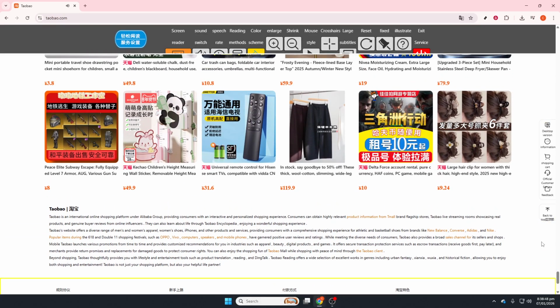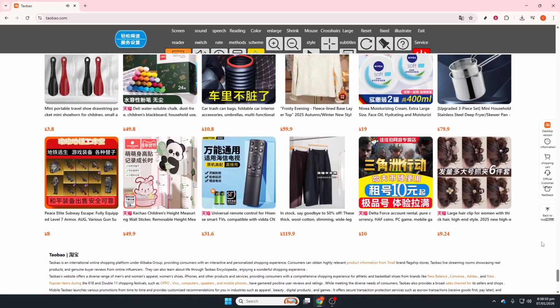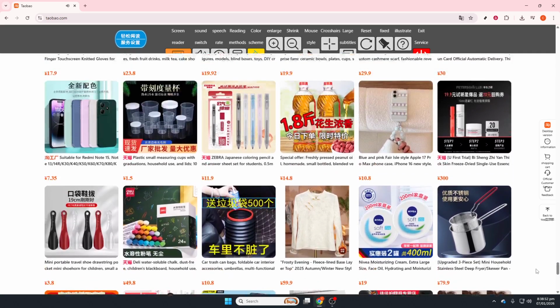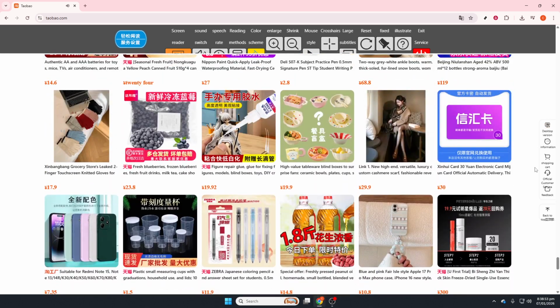After you select your currency, the page will usually refresh on its own. From there, prices across the site will show in your chosen currency, and product pages will reflect converted amounts.